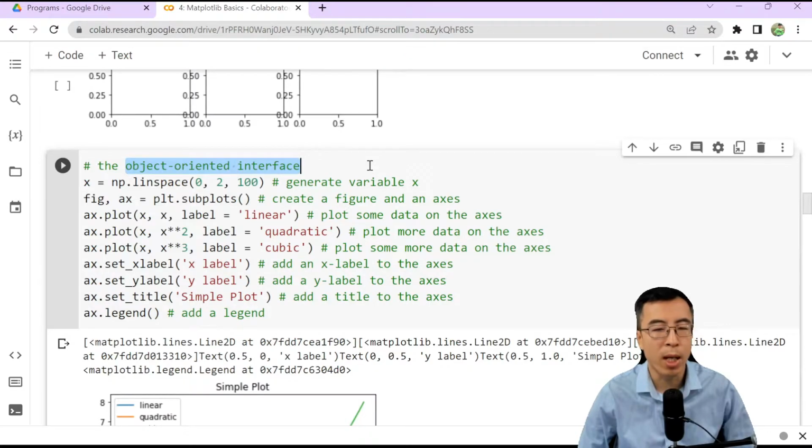an object-oriented language. So in the object-oriented interface, you regard the figure and axis as objects.